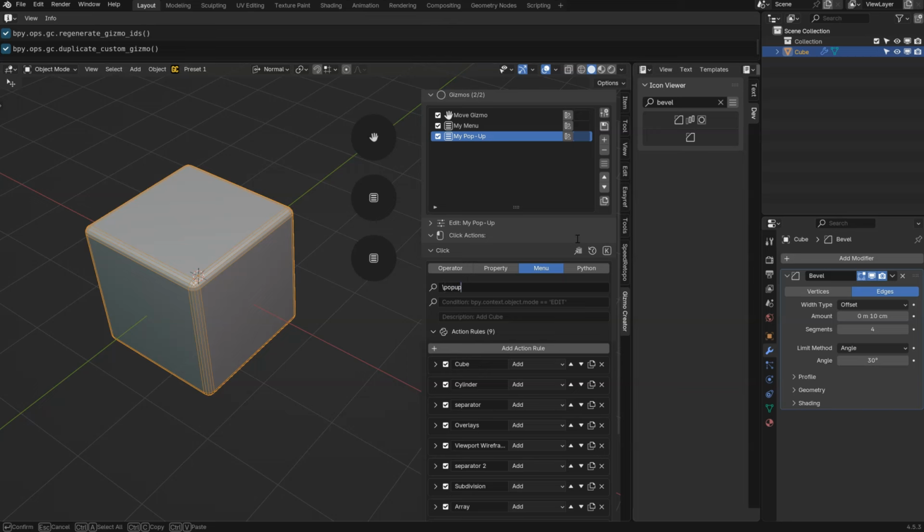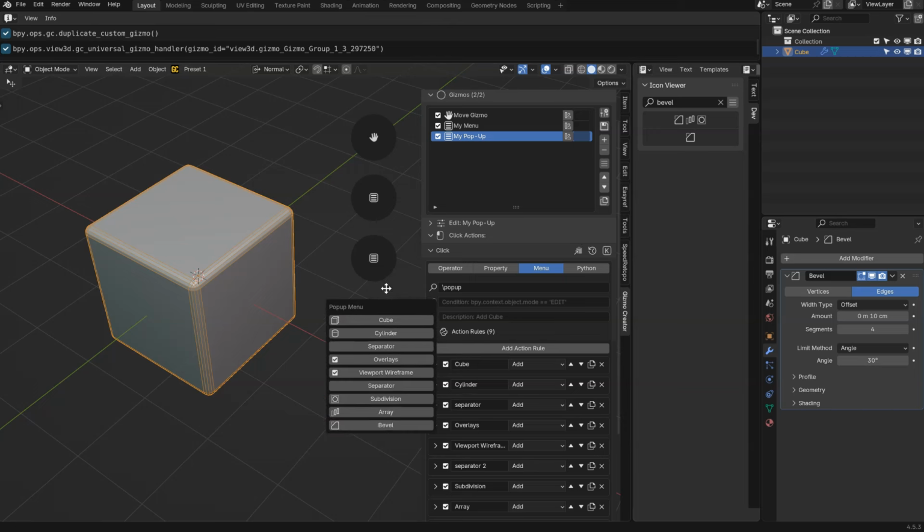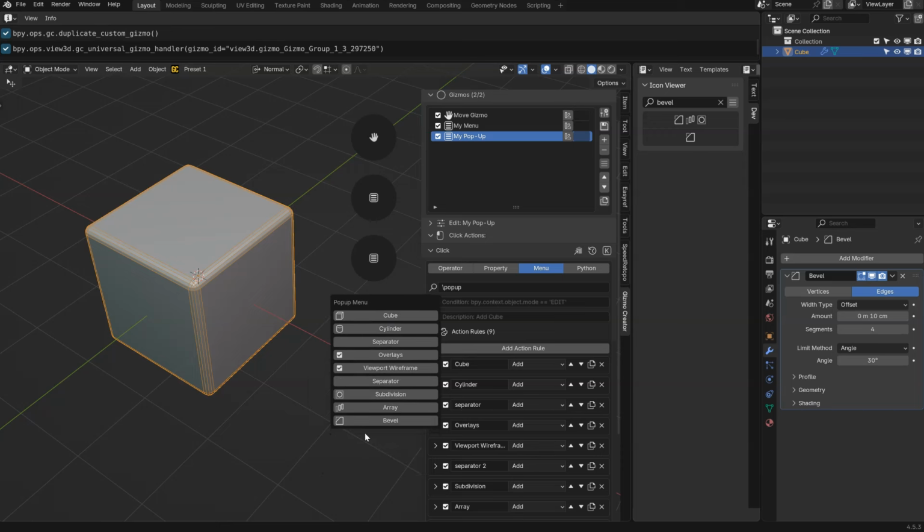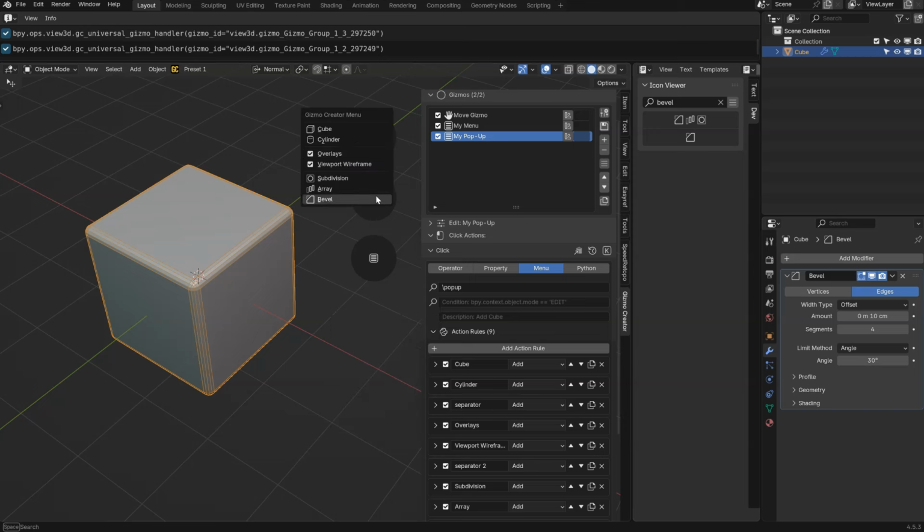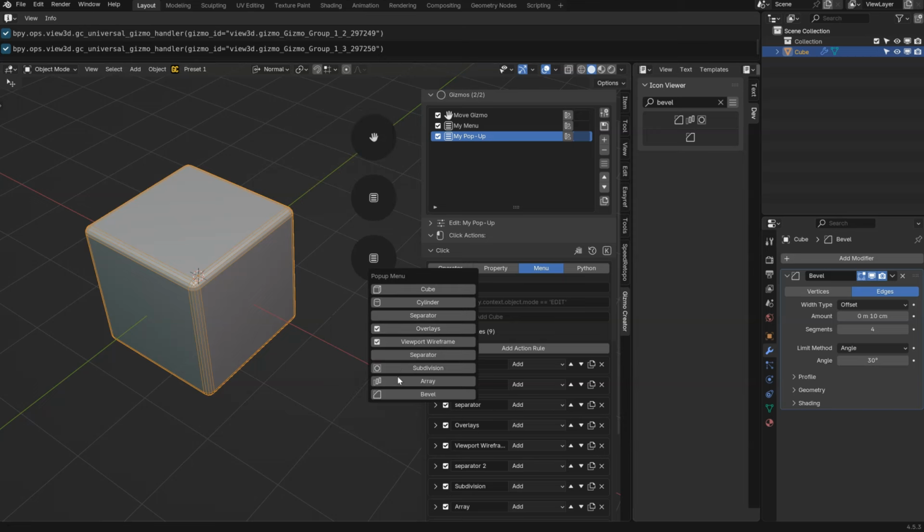My mic is in front of my keyboard. So, if I click, this time I will have a pop-up. Okay? So as you can see, that will give you different results, a menu, and a pop-up.